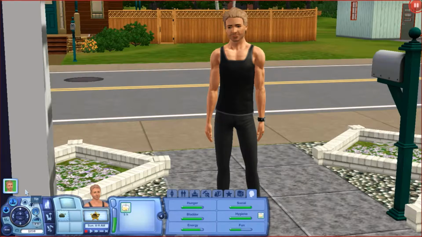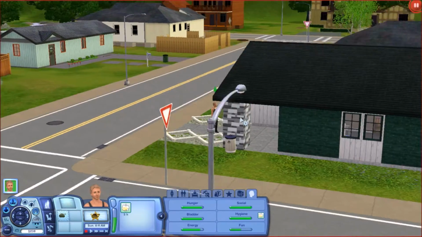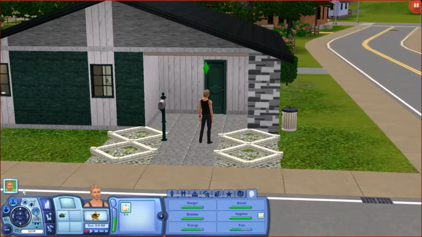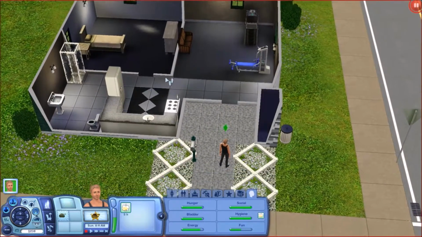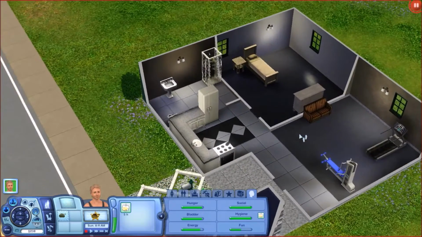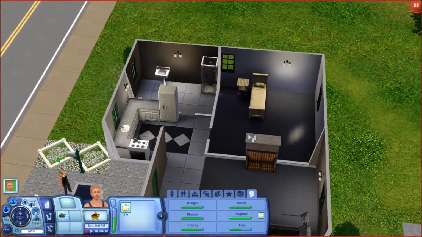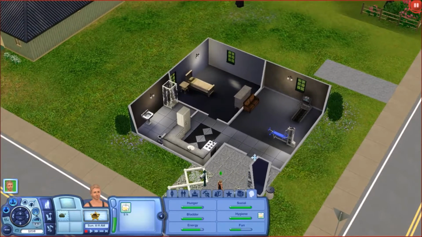But yeah, basically, I bought this house. It's nothing much or anything like that. I did buy it unfurnished, so I did rearrange a couple things. The bathroom and kitchen are still the same. Here's his bedroom, not much. And then over here, we have his workout stuff for his job. Okay, let's play.